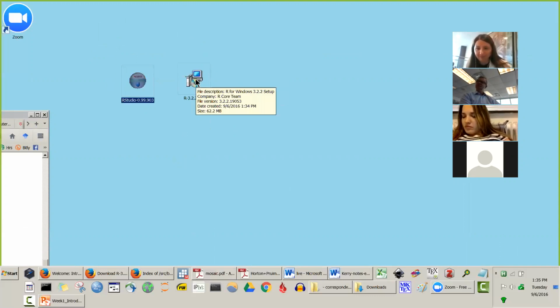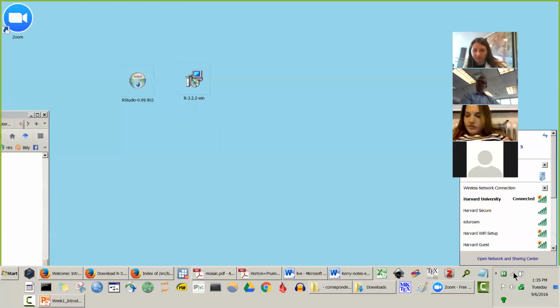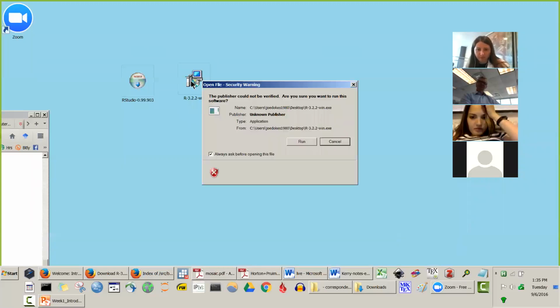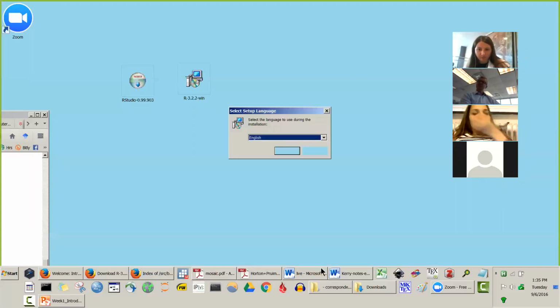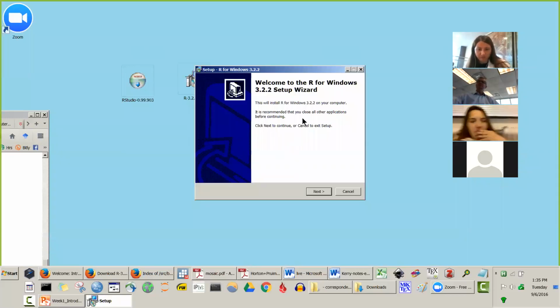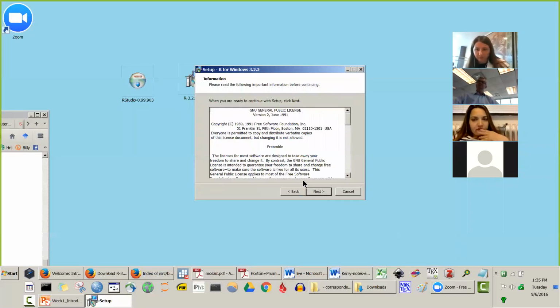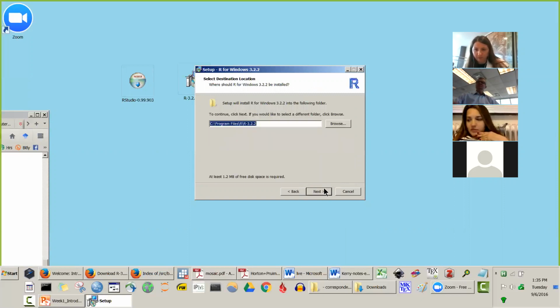If it's the first time, you want to make sure your computer is connected to the internet, as I said before. So let's get us through here. We're going to run this thing. You can select your language of choice. That's a great thing about this. The course is in English, so we're going to do it in English for now. It'll have the same setup wizard. This is just basically a lot of general information. This is a public license. It's for the community. It has some specifications.